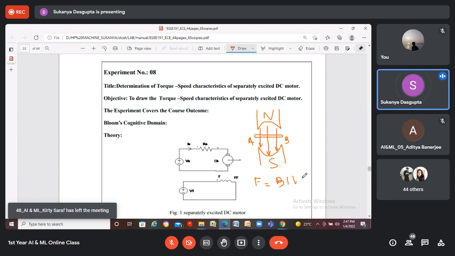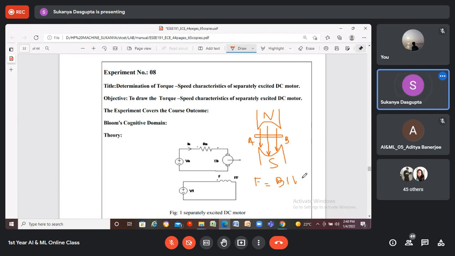And when the motor will start its rotation, definitely it will rotate with a speed. And this speed needs to be checked, monitored always. This speed is required to be controlled by controlling some other parameters like the armature voltage, or it may be the field current. Okay, your rotor is just like a field.